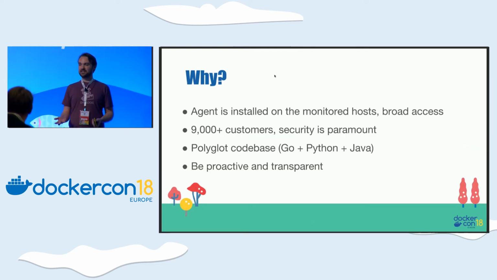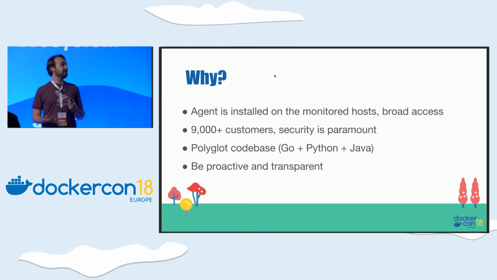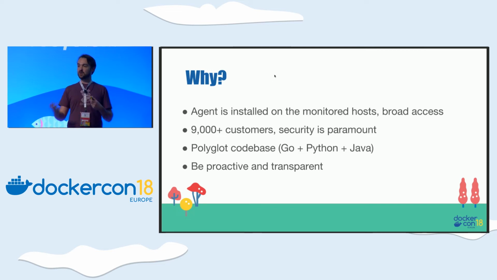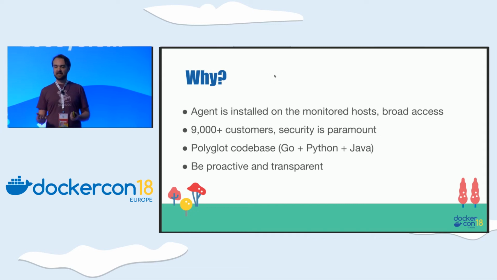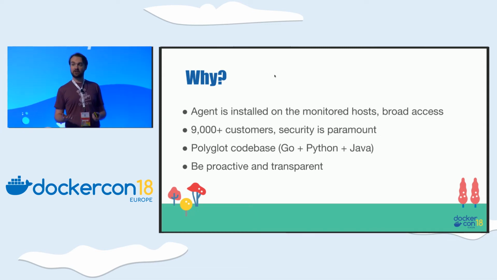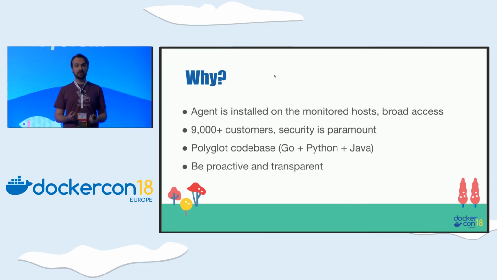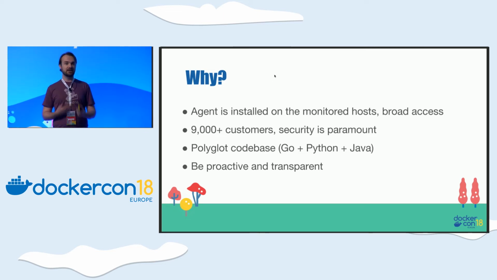So what was this project? This project was ensuring our container images were secure because our monitoring is based on an agent. You install an agent on your host, and this agent is going to connect to your kubelet, to the Docker daemon, to your applications, and get metrics. So it has a pretty broad access. And it's installed on every host for every one of our customers, and we have thousands of customers. So security is very important for us. Make sure the agent is secure and works as intended and cannot be used to escalate privileges.